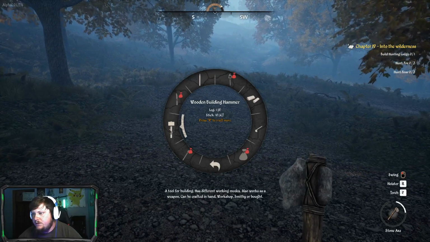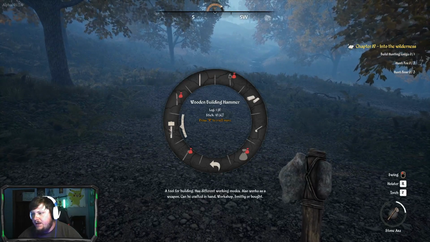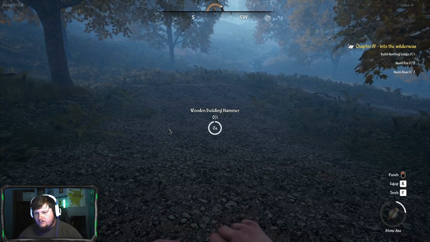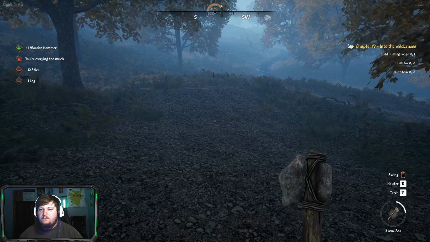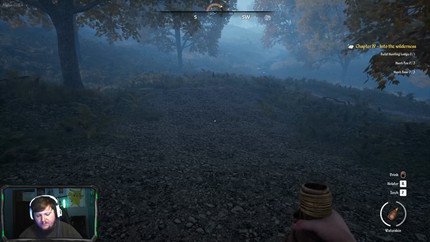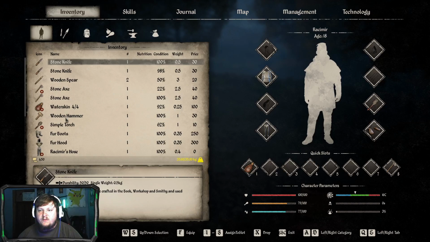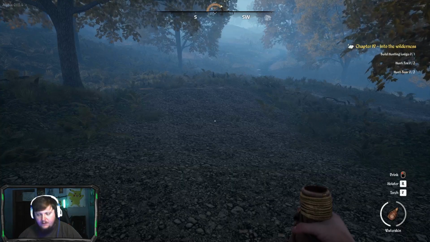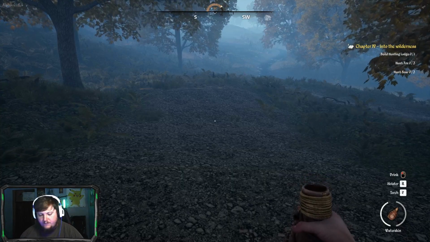Whoops. Yeah, here we go. Building hammer. Okay, sticks and one log. Okay, it's not that bad. Not that bad at all. Here's my wood hammer. Just put it in two.